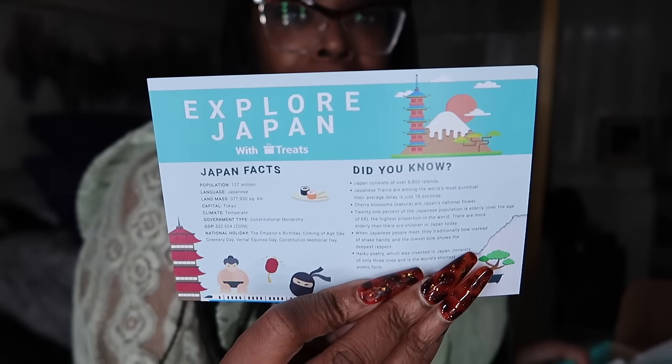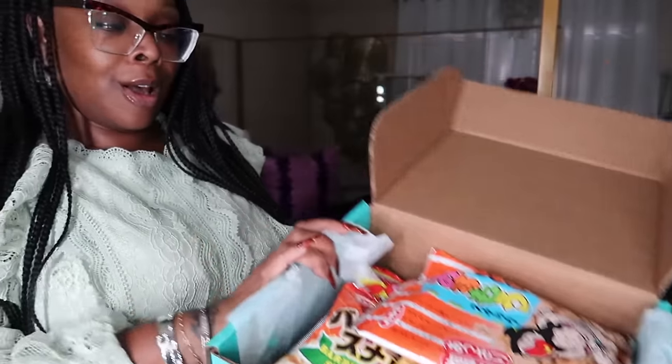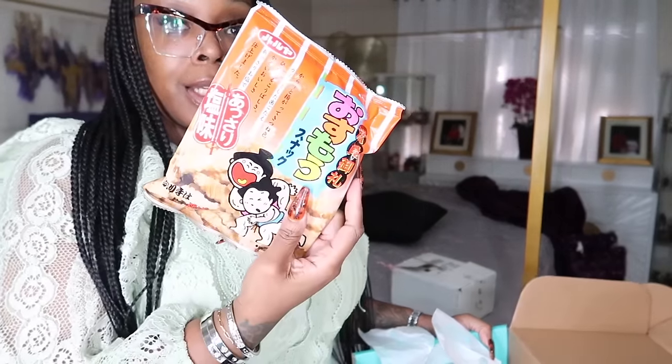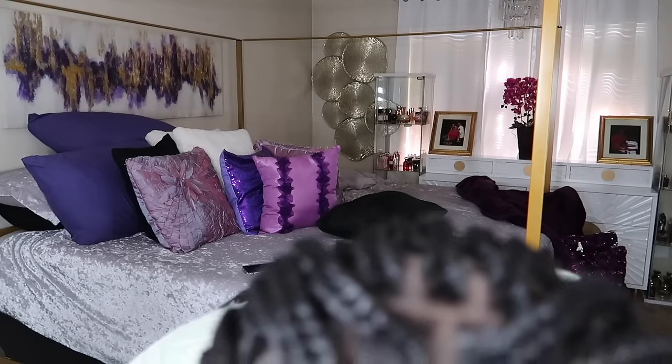Okay. So they sent a little explore card about the country. They always send this card right here that tells you everything that's in the box. It describes it for you. And that's very helpful because all the time it's not in English. Like, I don't think these are. I see barbecue. I can read that. So let's just go through really quick. These are like chips. Hold on, it's got two men on the front. I gotta look for the picture, child.